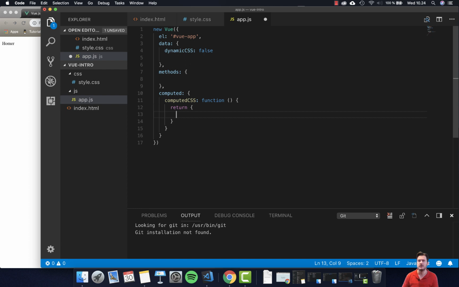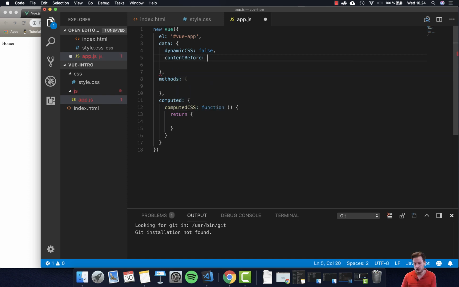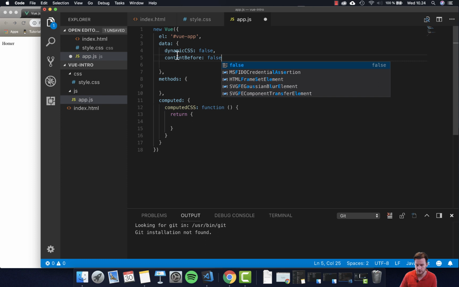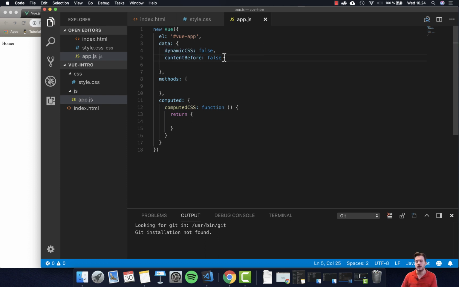And inside this, we're going to take these up here and put them down. We're going to add a little bit more. So let's call this one contentBefore, right? And this one is false from the get-go as well. So these are the ones we want to pass. Before we only used this one, but now we want to pass two classes to it, or switch between them, or alternate, or whatever. Only use one of them and not the other one. This is what we want to do.